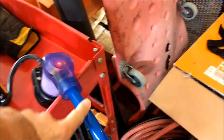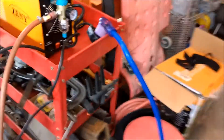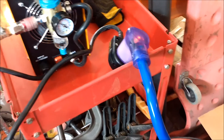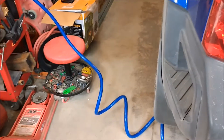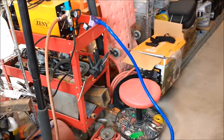On another note, this is off Amazon — I think it was about $80 — 25 feet of 8-gauge 3-conductor. I was looking at parts to build one because I've always built my cables before, but I found that you can't build it and save a whole lot of money. I came up with like $65 or $70 on Amazon for the wire and the plug-ins, so I just went ahead and bought this. This will be nice for the plasma cutter or for my MIG welder — I won't have to drag the MIG welder over to this side of the garage when I run it on 220, since it only has about a six or seven foot cord.